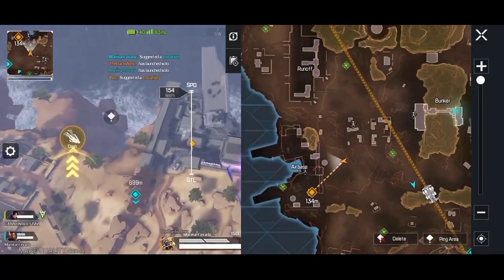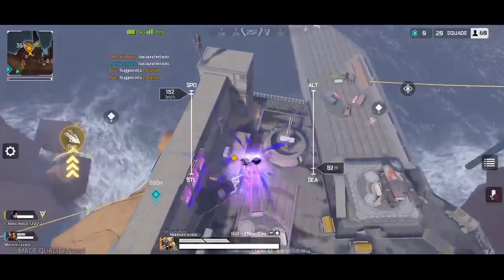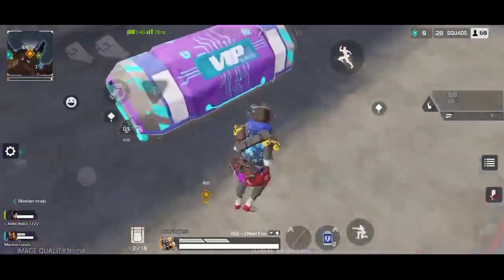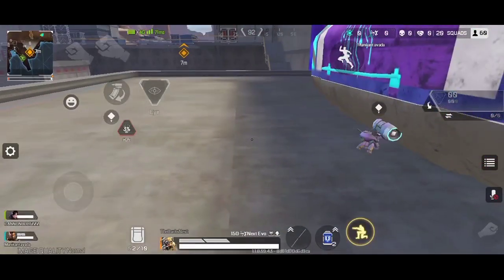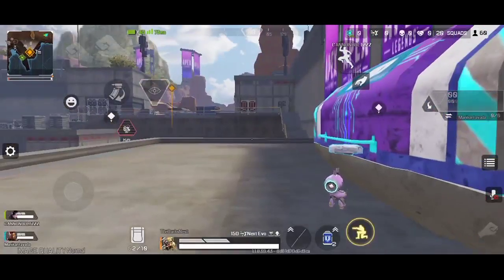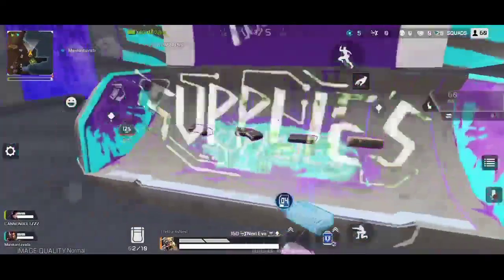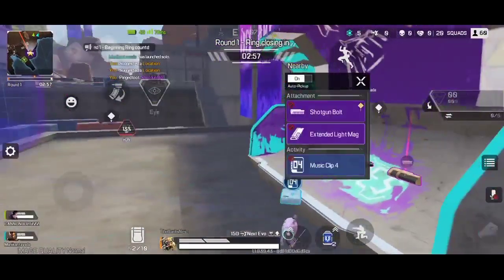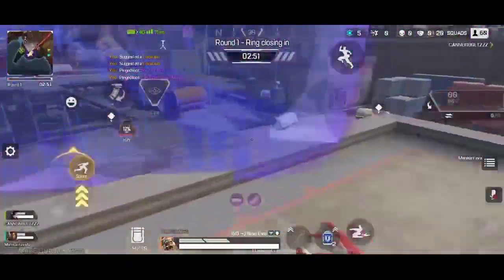So this is our first location, which is Artillery. Here are two Rowdys. I have found this one before, and the one below, and we will go there right after this. We will open the VIP case, get the things and get going.